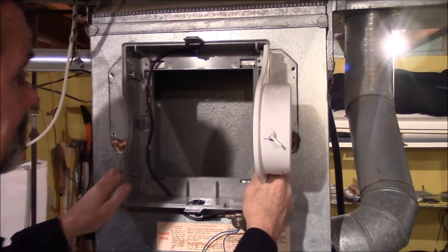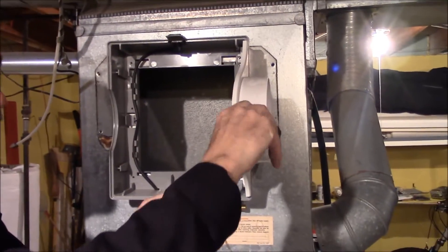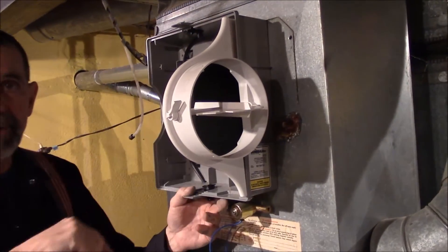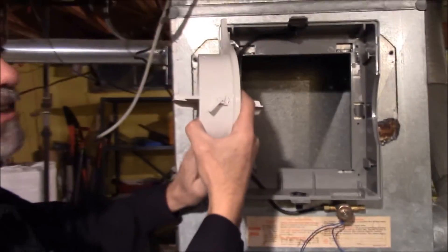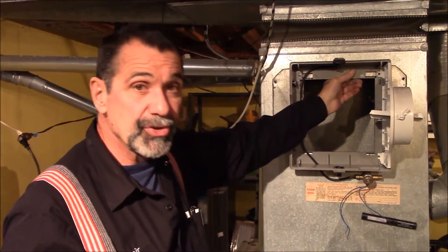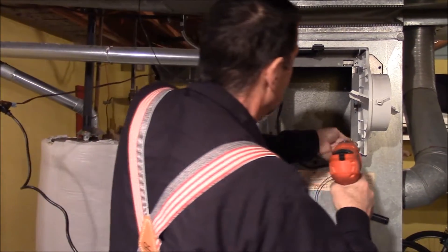This return is for summer and winter airflow. In the winter this vent will be open so air can bypass through the filter; in the summer it will be closed. This cover is reversible — right-handed or left-handed — so it can go on either side of your furnace. You can use self-tapping sheet metal screws or drill pilot holes into the sheet metal. I'm going to use six screws to secure it in place.